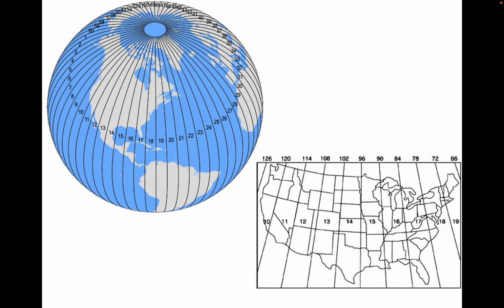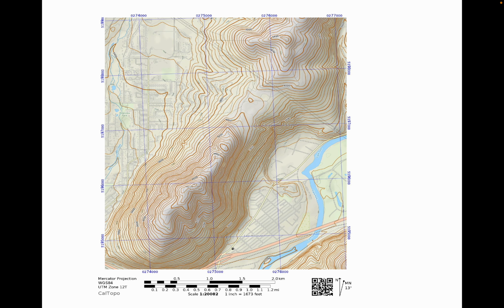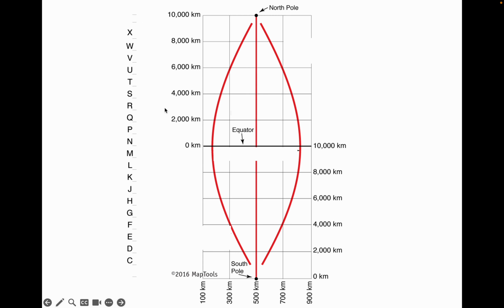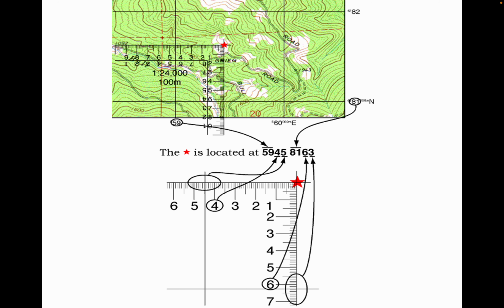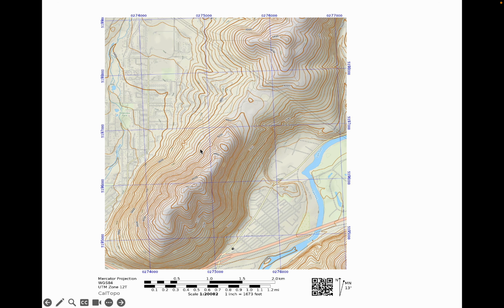And just as a reminder, does that surprise you? We're in zone 12 here, so we're right on this border. We just hopped over this border right here. We're in zone 12, and we're also in latitude band T. So we're up in here, which is what we thought, because we're a little more than halfway between the equator and the North Pole. Okay. So again, if we look here, our very first two things we're going to write down are 12T.